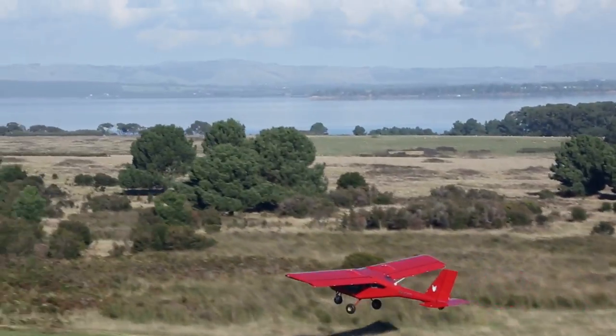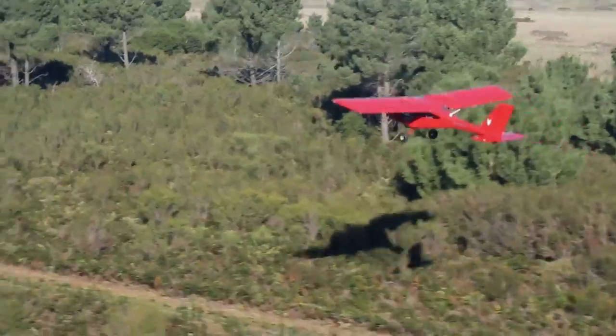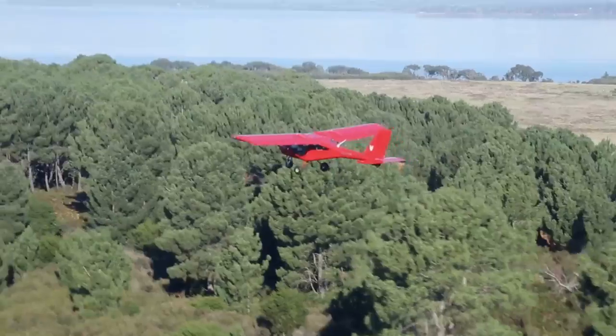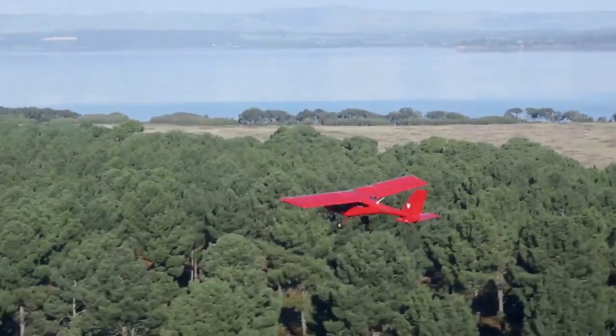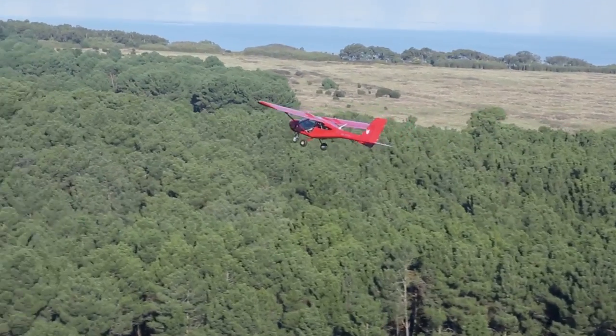Tell me a little bit about what you'd heard about the Foxbat first — you knew about it when I met you. Well, I've obviously seen the YouTube videos that you produced, and I also saw a video of someone taking off in less than 10 meters. High wind, but it was exceptional. I couldn't believe that he does that with a hundred horsepower. So I knew that there were Foxbats flying around in Australia and I thought I'll have to give him a call.